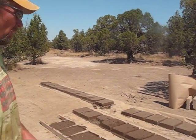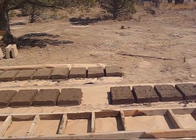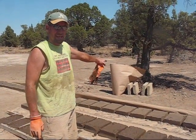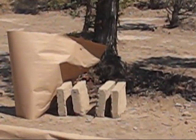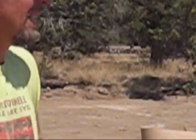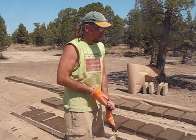Our tub, and we do this process all over again. And these are sun baked, so after a day I will carve the edges off just like I was doing right here, and I'll set them on end so that the surface area dries quicker. And then once they dry out, I transport them out with my skister bucket out to the wall where they'll be put in place, and they go into the wall.